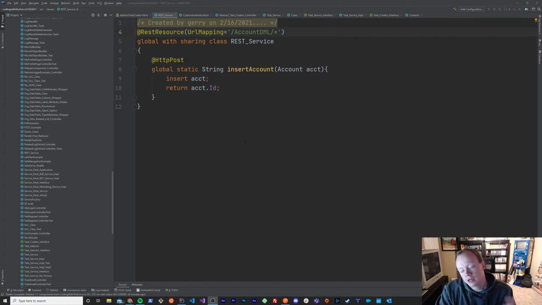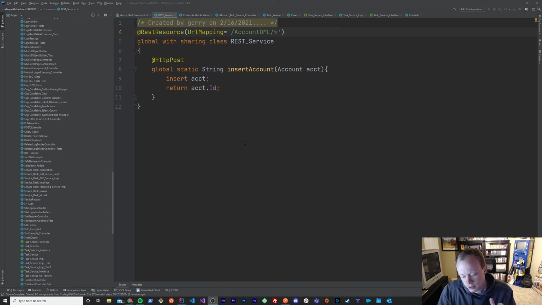I'll start with what I typically start with, which is why would you ever create your own REST resource in Salesforce, right? There is the REST API, there's the SOAP API that Salesforce just provides to you, and you can connect to your org that way and get the data you need. So why would you ever create your own REST resource for an external system to get data from you? There are a ton of answers to this question. I'm probably not even going to scratch the surface of all the ones that are potentially available out there, but I'll give you a couple examples of the reasons I've used them in the past.